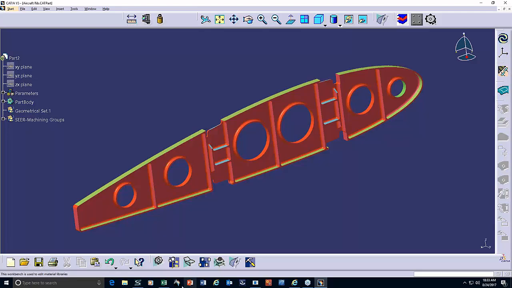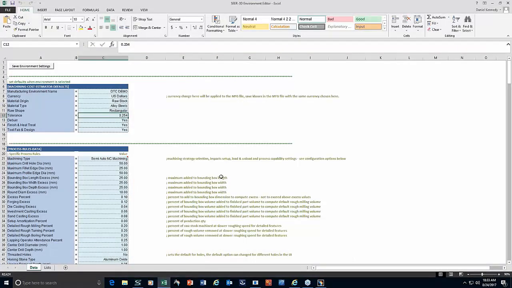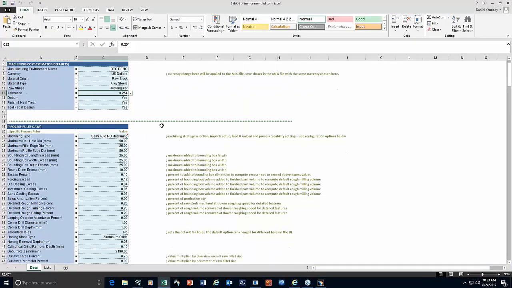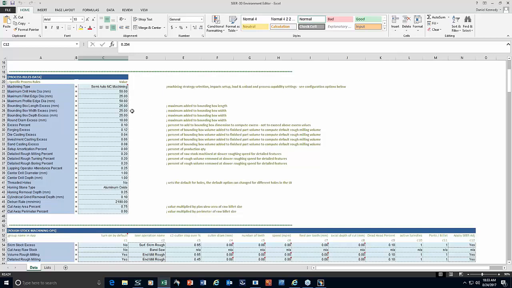The expert databases are already there. The environments that Dr. Rush has alluded to, we've changed those up just a little bit. You can very easily edit these things inside an Excel file. You can give it boundaries on your rules, how you want things treated, the maximum hole that you're going to drill, 2 inches. You could take that down to 1 inch. You could take that to 1/4 inch.